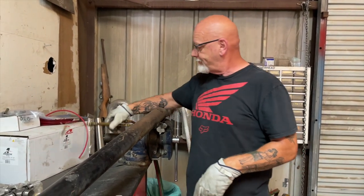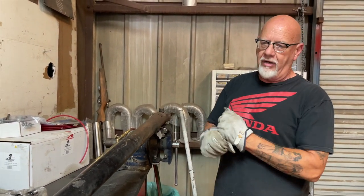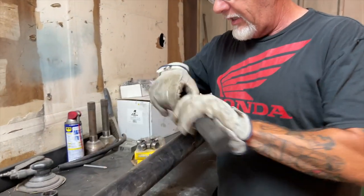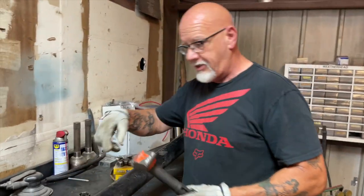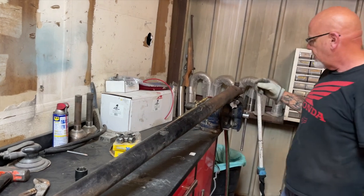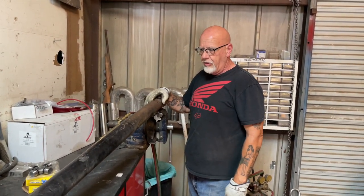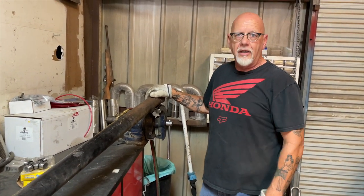What you've got to do is actually sweat those things out with a torch. Once you get all that stuff coming out, then you can drive the U-joints out. You need a hammer, a socket, a pair of channel locks because these things are going to get really hot — you don't want to be messing around with them when they're hot. Then we'll start putting everything back together. Without further ado, let's get to work.